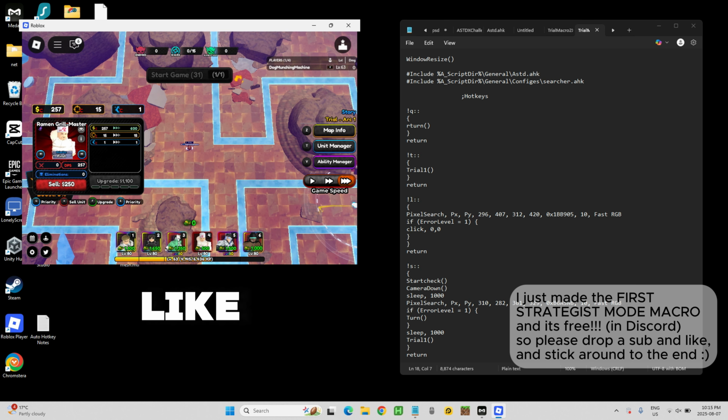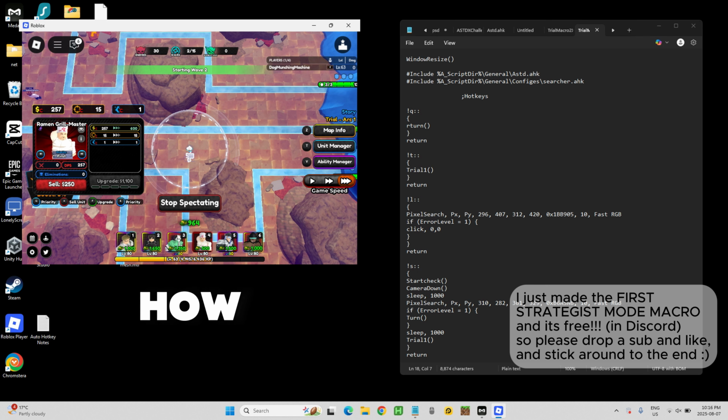I ran this for maybe an hour already, and I went back to lobby, checked my units. I already had 2 new Esdeaths. So I kind of got lucky there, but it just goes to show how good the macro is.